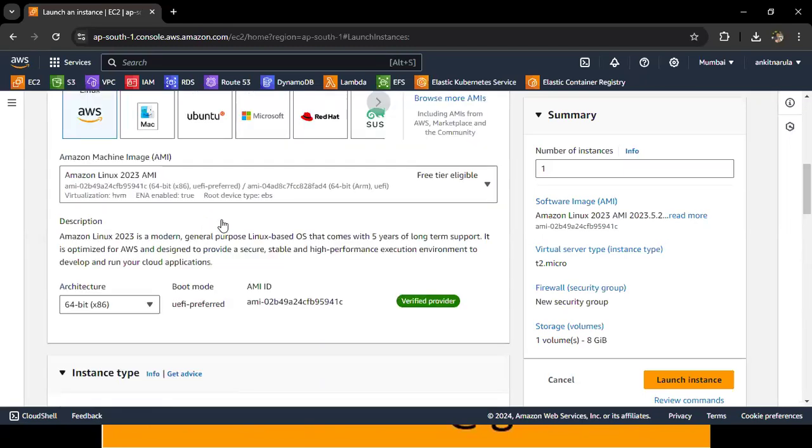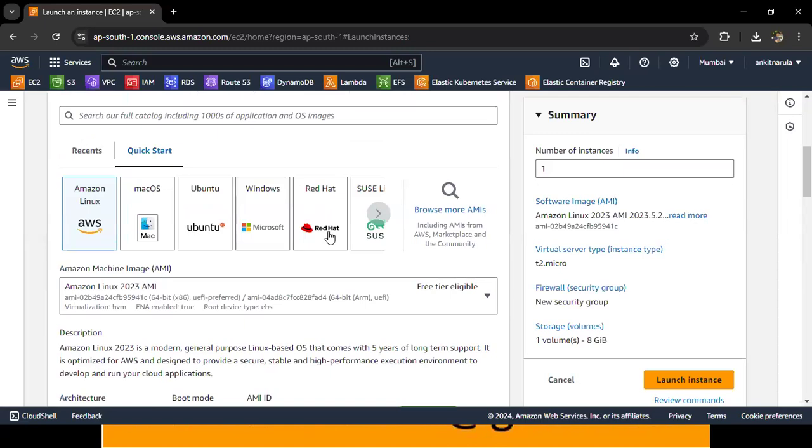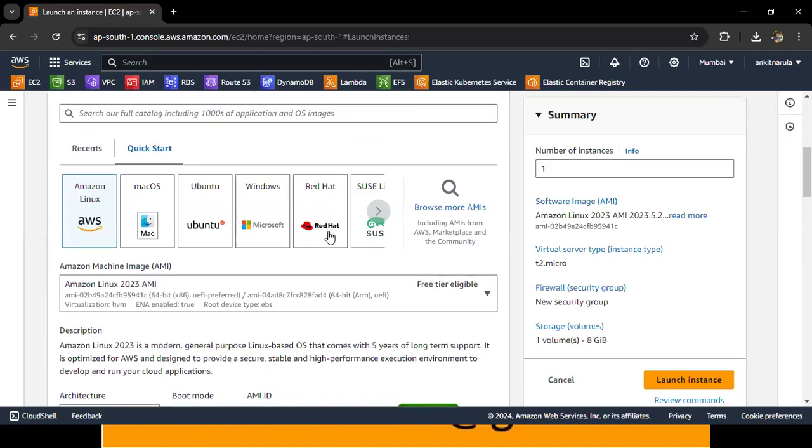There is no change. The only thing is I'm selecting Amazon Linux. You can select Ubuntu. You can select Red Hat also. It's up to you. But make sure when you're doing the first-time practice, always follow the steps which I am doing in the training. The second time when you're doing practice, try to do something else. Don't try new things the first time. In the first practice, always try whatever I'm teaching. The second time, try with Ubuntu also, Red Hat also.